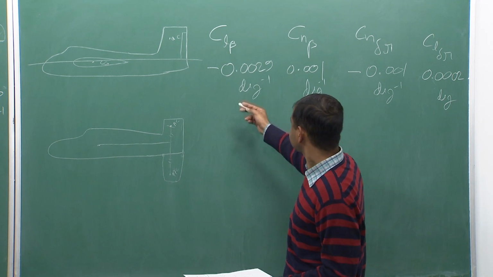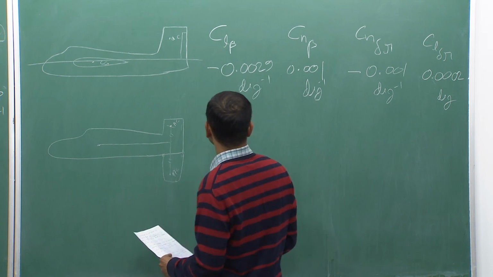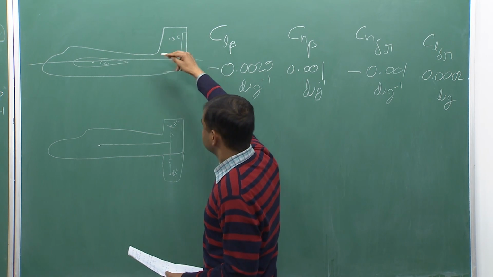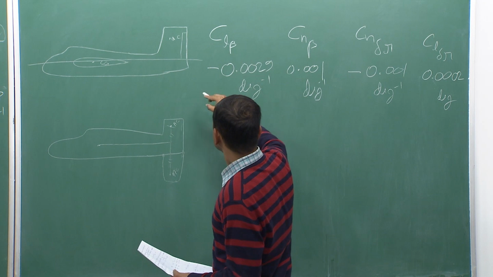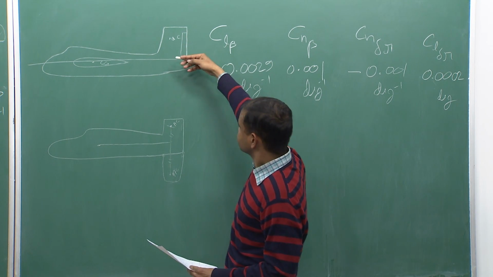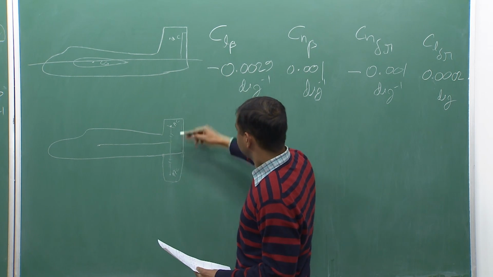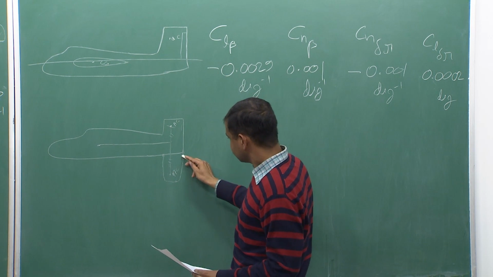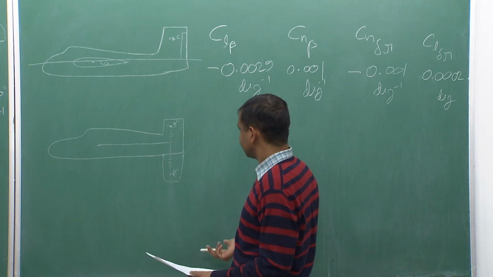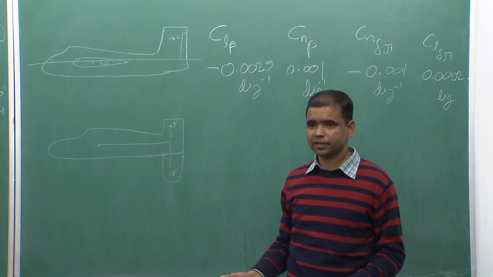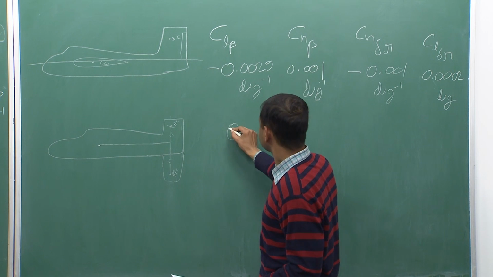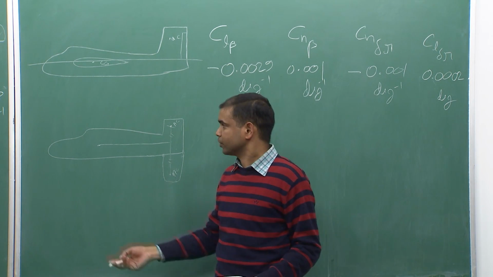Let us see. The CL beta, when we had only one tail, for the positive side slip angle, it has a tendency to roll the aircraft with some negative value. Now, for the positive beta, this surface will try to roll with some positive value, and both are identical. So, both will nullify each other, and the resultant value of the CL beta for this aircraft will be 0, because there is no contribution of the wing and fuselage, this is 0.